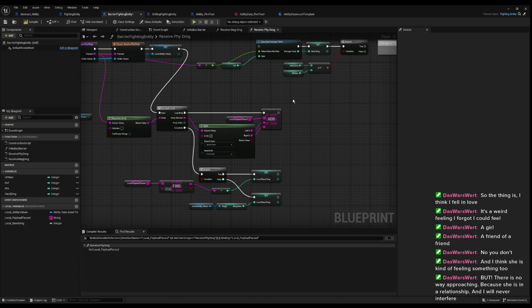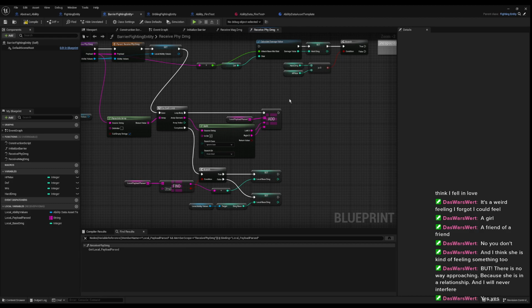I mean, you mean there's no way to approach? Holy shit! Dude! Red flag! Abort! Abort! Abort! My guy!